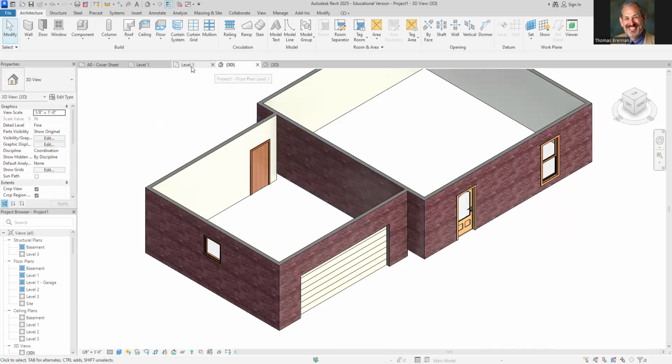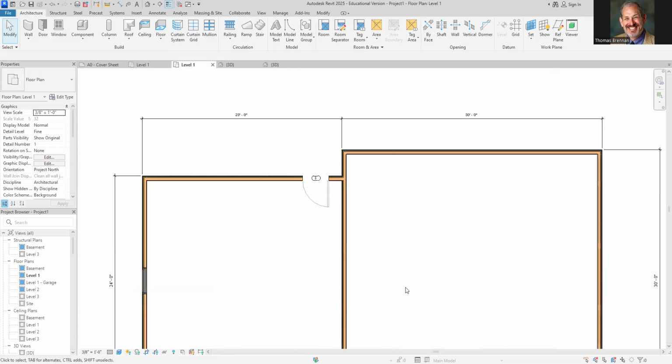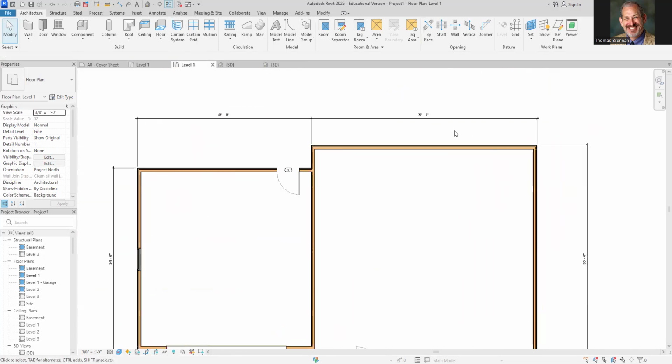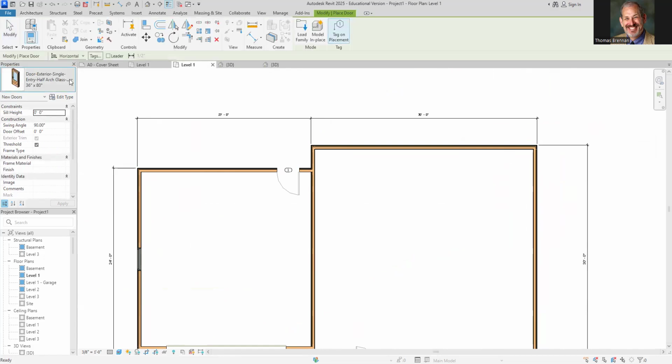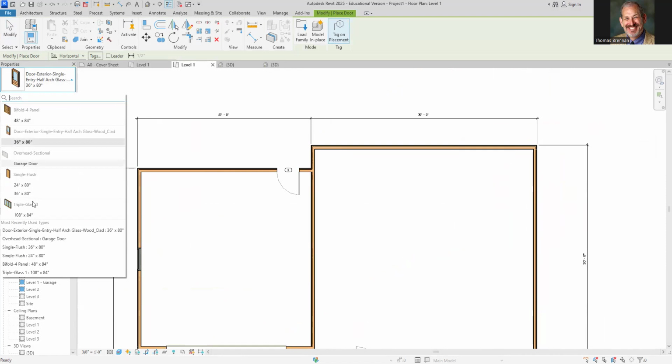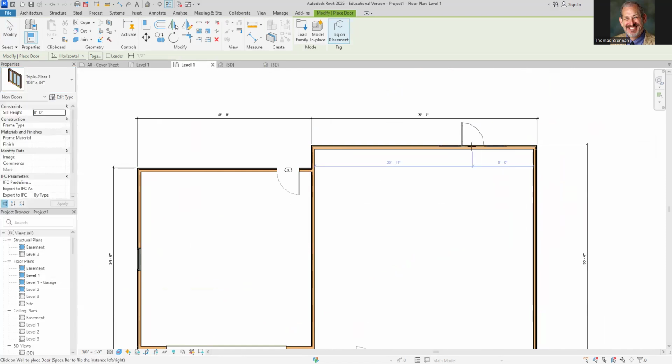Now the same thing is going to happen here for the back. Okay, so the back, we have a couple things here. I've got a large window that we put in there that basically had three lights, the center, French doors essentially, with lights on either side, and that's number 4. On A101, that's number 4. So I'll go to door number 4, and door number 4 is this one, which is the triple glass door. And that's actually the proper size. So I'll bring it right here, and that swings out this way, and I'll drop it there.